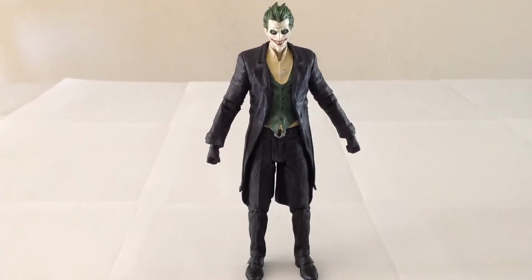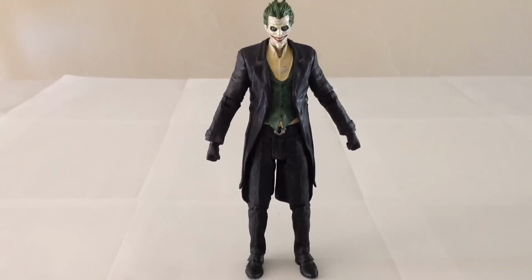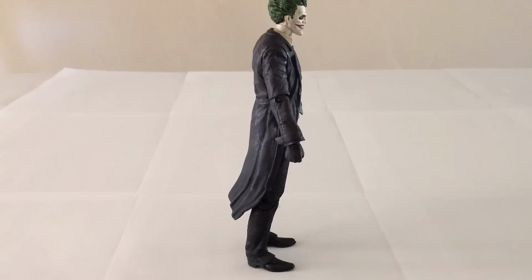Which looks to be quite good as well. The face is very messy in terms of paint, which kind of deviates from his look in the video game, but the costume is very nicely done. They gave his outfit a very deep kind of purple. It almost looks like grayish black. I really like when they don't give him that really vibrant purple. I mean, this looks very nice and very realistic.